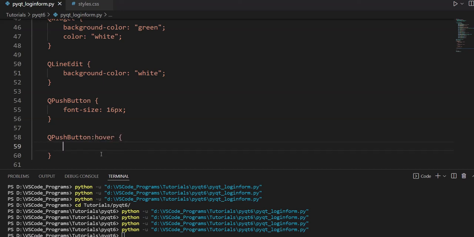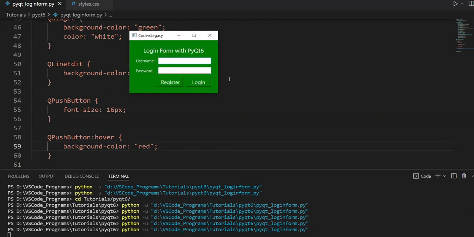Now whatever I write in here is going to belong to a special set of CSS styles that trigger only when we are hovering over the QPushButton widget.